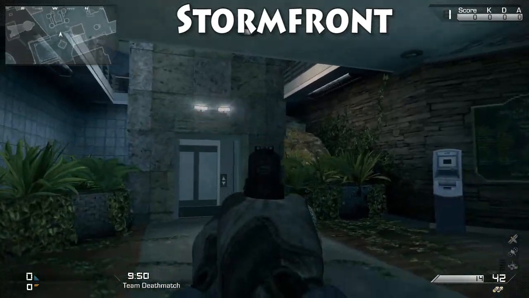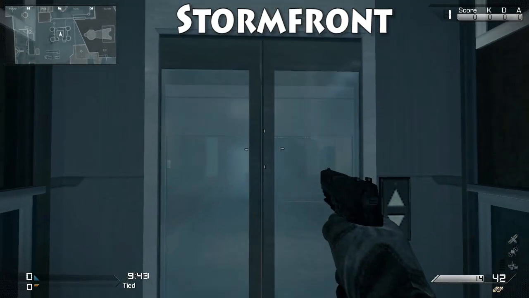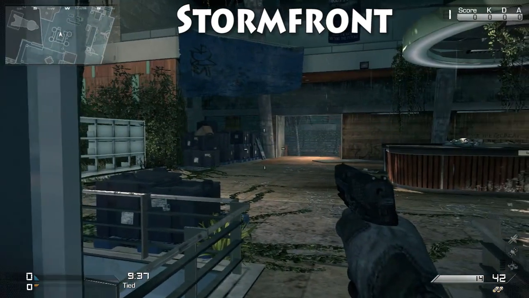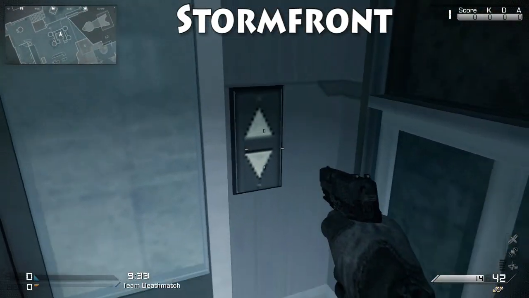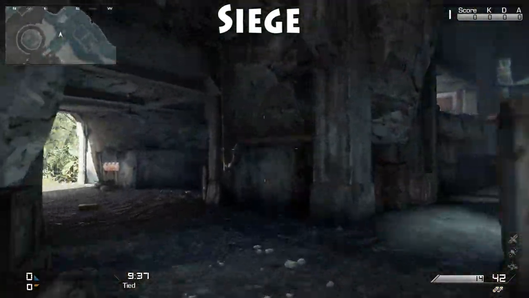On Stormfront there's one interactive object, and it's this lift in this building here. And basically if you go into it and press the arrow, it'll take you up or down a level, and just an alternative route to get between floors. Here we go, going down again. Oh no, maybe not.